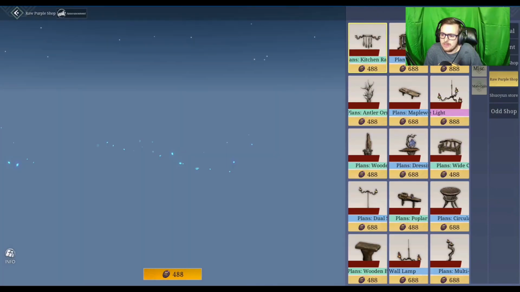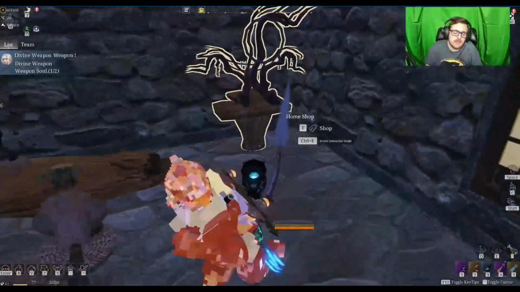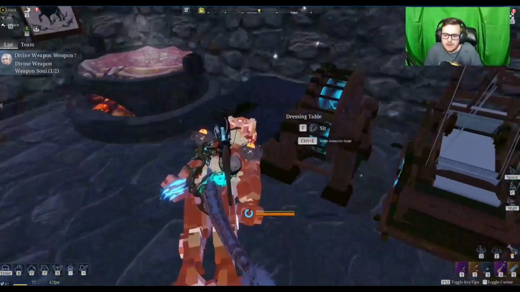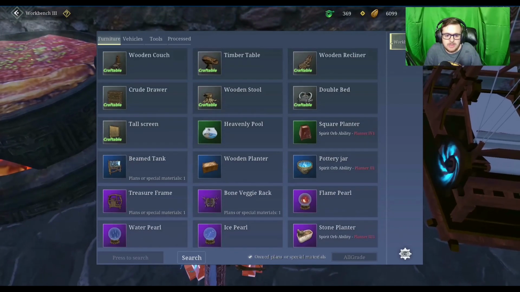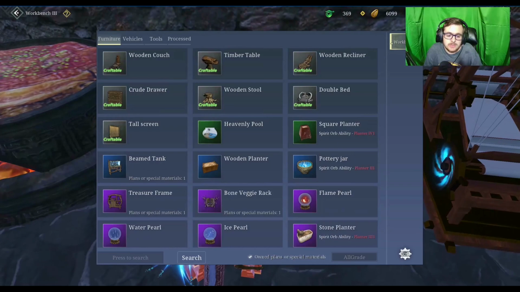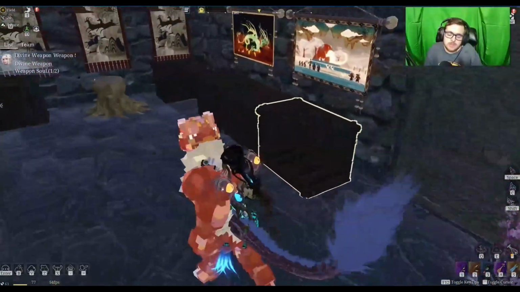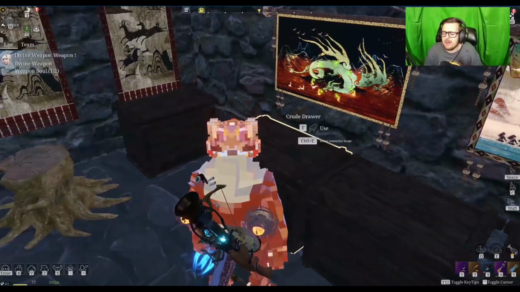But you'll find different storage containers in here anyway, but these are plans. Those are all plans. You're not going to get that and be able to place it immediately. What you have to do is buy it, go down here, go back to the workbench, and then go into here in this main, and then it'll be down here. Like, see where this bone veggie rack is? I have the plans for that, but I haven't crafted it yet. That's how you get more storage. You can buy more storage if you were to spend real money. That part isn't worth it.